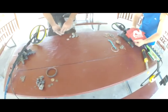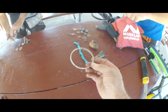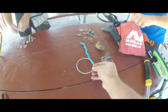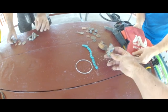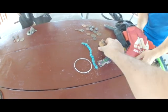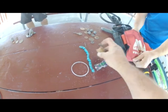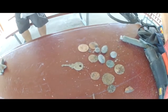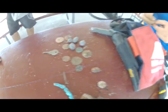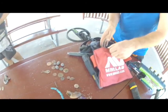Shane has been talking it up pretty big, has found a throwdown bangle. He likes to bring this one every time we come out. Some crap. A matchbox car. Doesn't really rate. A coin inside a bong thing. Alright, yeah, he's got a few coins. We'll give that to him. A couple of pennies, a half penny, a key. This is probably all stuff he found last time he was here. And he hasn't emptied his bag yet.